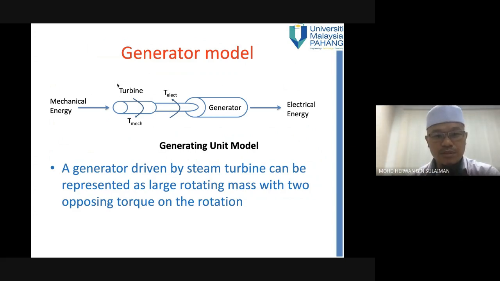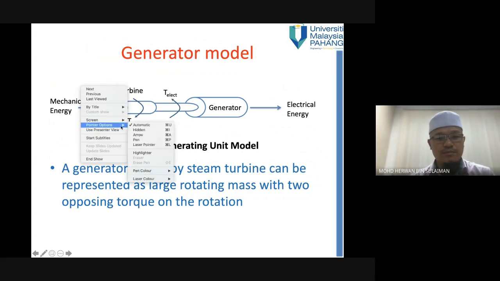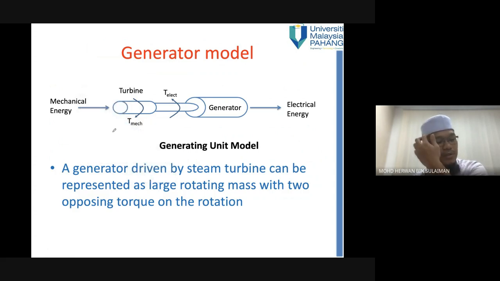Okay, so basically for real power control, we want to look at what happened in the generator itself. So this is for generator models. We look at every model and then we look at how we develop the block diagram or model for the complete system. And then next class we will look in detail at how we deal with load changes in the system, when we consider the tie line and so on and so forth.